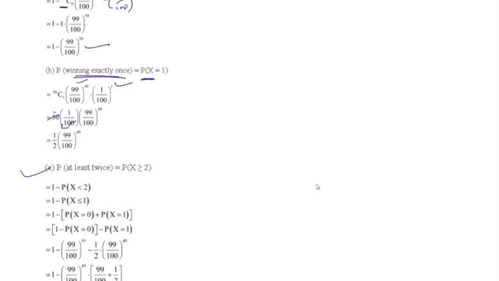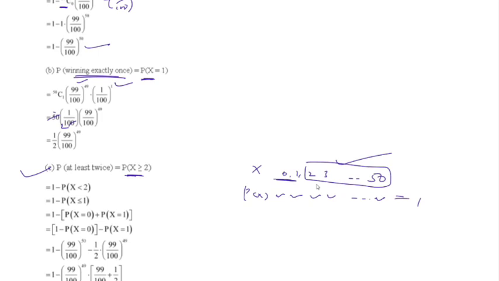So next, see, at least twice they are saying. X is greater than or equal to 2 means 0, 1, 2, 3, so on up to 50 is there. So X greater than or equal to 2 means from this we have to find. So the random variable probability distribution will be different for different values up to 50. So here, instead of finding all these values, we have to subtract these two values, 0 and 1, right?